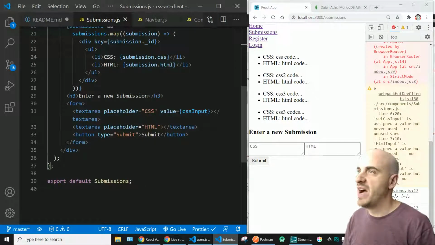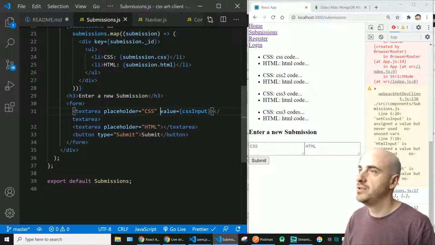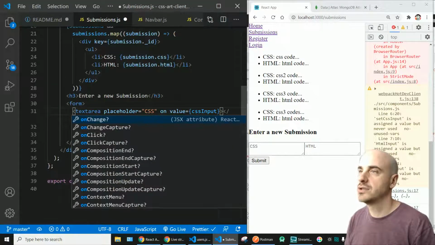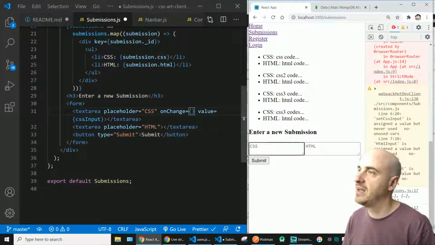And now let's go back to this, and you'll notice as we type, I'm typing right now in this CSS box and nothing's appearing because I want each keystroke to update this value in state. And to do that, there's a property in text area called onChange, which will fire a function every time this input element changes. And typing in it counts as a change.